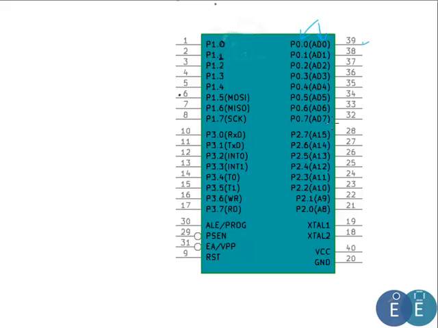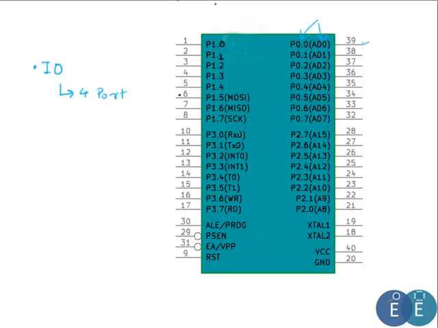To see it clearly, you can see port 0 and port 2, apart from normal IO operations, are used for addressing memory lines. Before we discuss all of that, let me tell you that 8051 has four ports, port 0, 1, 2, and 3, which can be used for normal IO operations. What I mean by normal IO operations is digital 1 and 0. We can send and receive logic 0 or logic 1 from the controller. So for normal IO, we have four ports, and each port is 8-bit. You can access all of these 8 bits together, or you can access individual pins of the port.